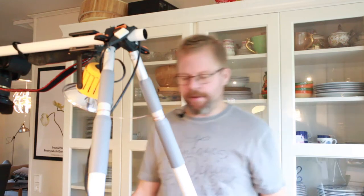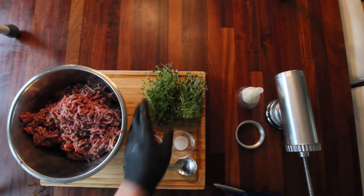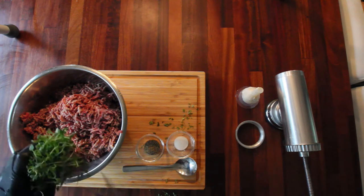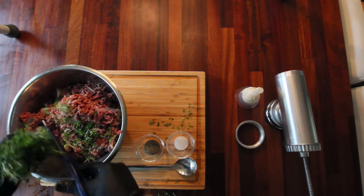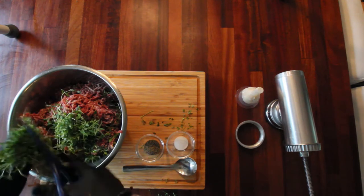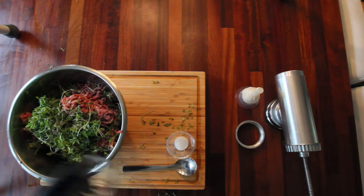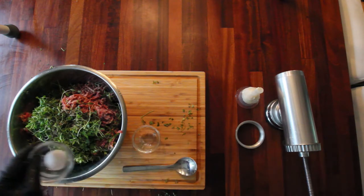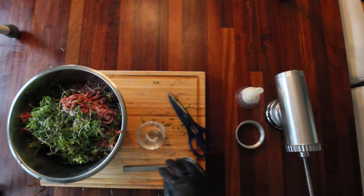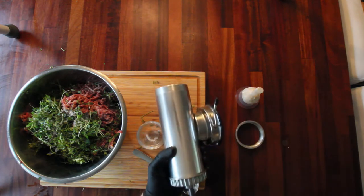So let me bring it in and I'll show you what we've got. We've got about four pounds of patty for the sausage and we got two handfuls of thyme. I'm just going to use that, chop it up, and then we're going to add half a tablespoon — or a teaspoon and a half — of pepper, and a teaspoon of salt. Then we're going to mix this and put it in the sausage maker.